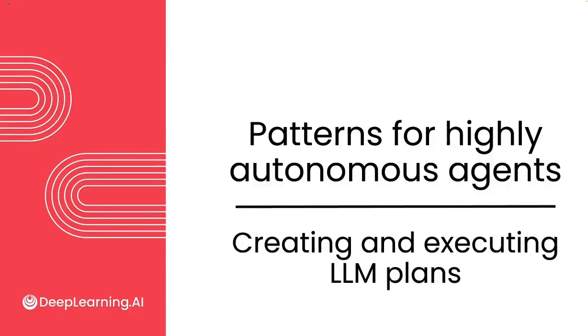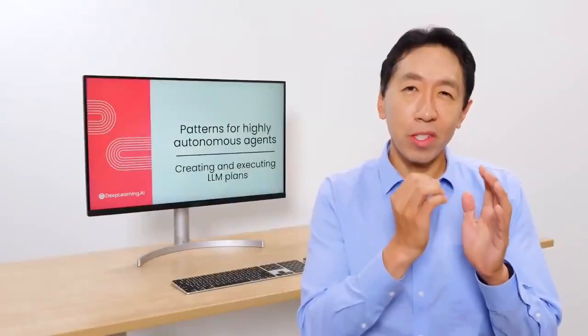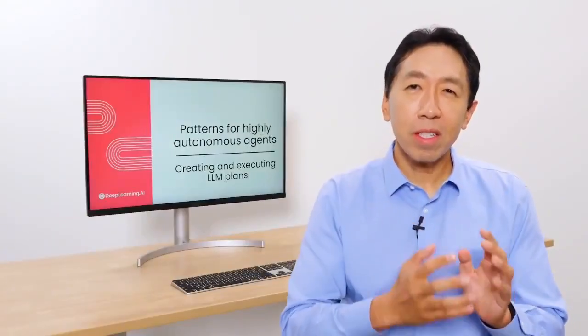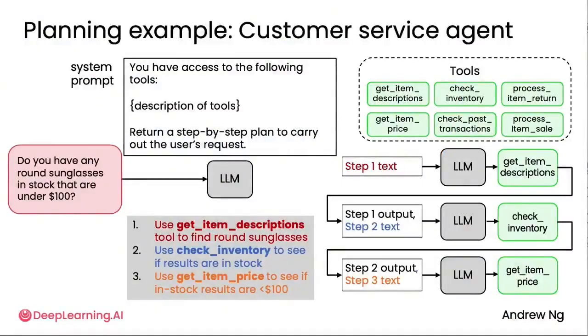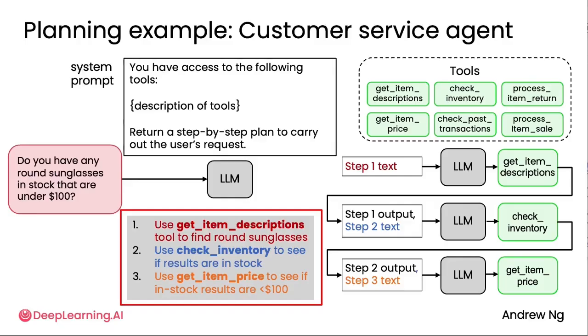In this video, we'll look in detail at how to prompt an LLM to generate a plan, and then how to read, interpret, and execute that plan. Let's dive in. This is a plan that you saw in the previous video for the customer service agent, and I have presented this plan at a high level using simple text descriptions. Let's take a look at how you can get an LLM to write very clear plans that go a little bit beyond these simple high-level text descriptions.